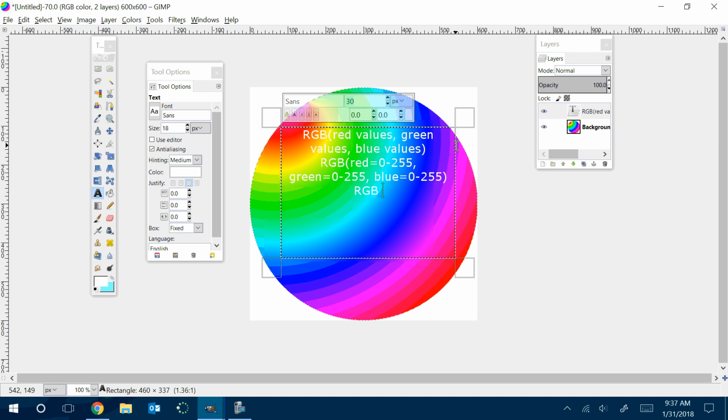RGB can be 256 red times 256 green. How do I get 256? 0 to 255, right? Because 0 is a number, 255 is a number. Are you with me? How many different numbers are there? 256. So this is times another 256, which equals, look back on the board, 16,777,216 different colors in a computer.